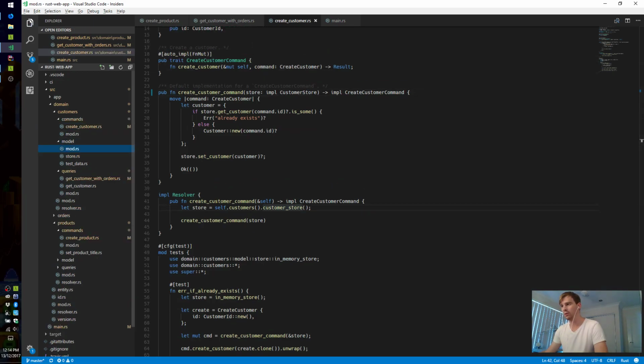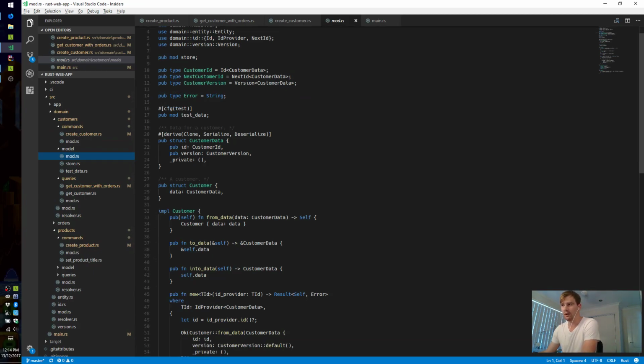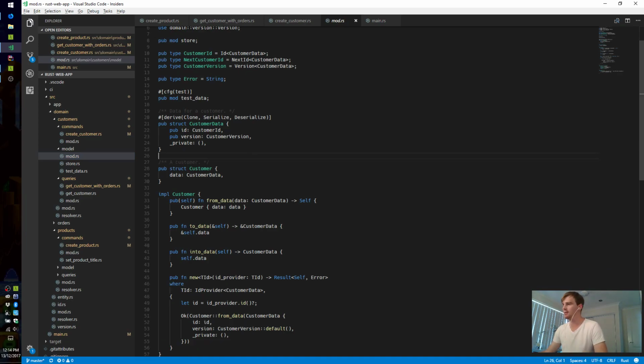Let's have a look at the model. So this is our customer model. Each of our core domain parts has a model with it, and that defines the entity itself, which is a customer, and it defines some data as well. So the split here I made really because Rust has some nice features for dealing with structures, so for destructuring them and being able to have disjoint borrows on fields and things.